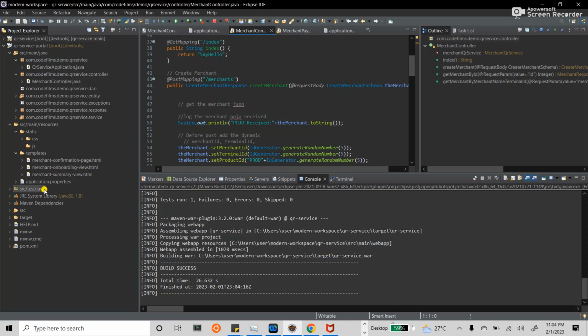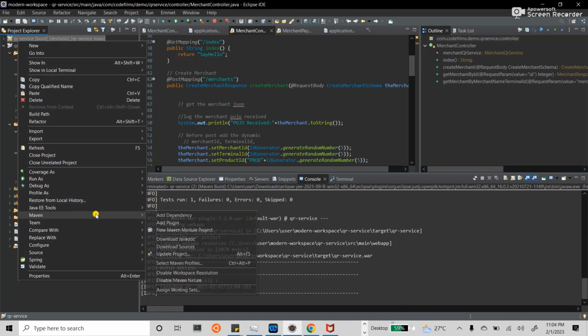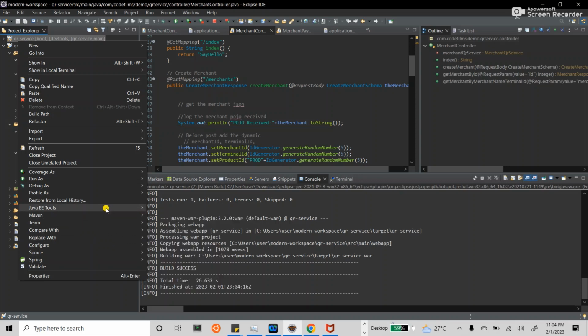Let's go to where our WAR file is located and do the actual deployment on the server. If I decide to run it on Apache Tomcat, I'm going to change a whole lot of things, and the whole application will eventually crash, because what is in development is not what is in production. So I have to just pick the WAR file like that and go and point it. The profile settings are different. That's what I'm just trying to say. Development profile is different from production profile. But it's still the same source code. It's just a matter of the database and other stuff you are pointing to. Let's avoid all that technical stuff.